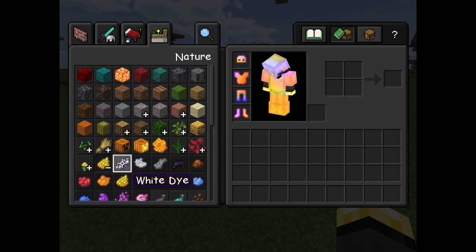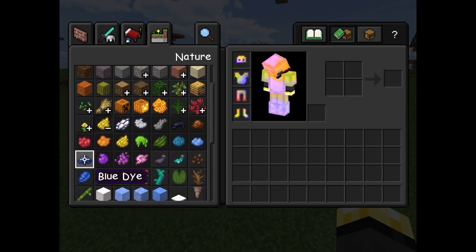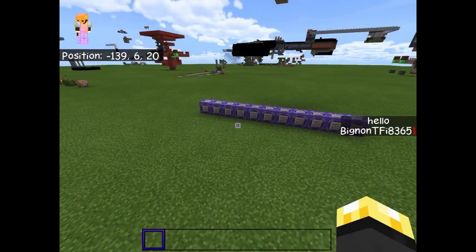Then I'm going to go into my dies, and I'm going to see if all of the right dies get cleared when I put them in my inventory. So, yep, black and white work, red, orange, yellow, lime, green, yep, green works, blue, purple, and pink. Okay, yep, they all work.